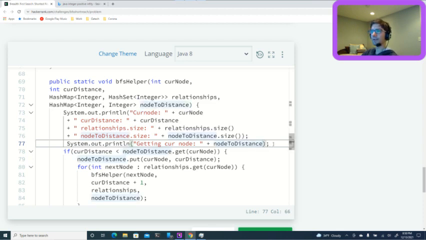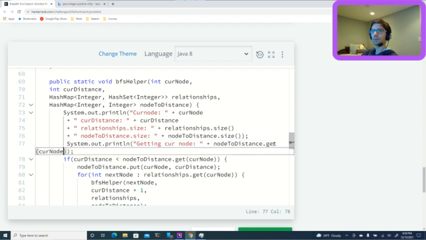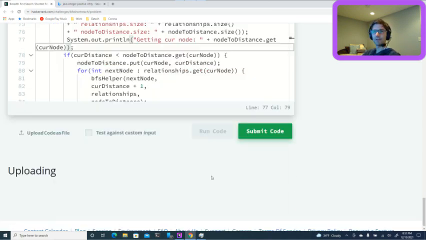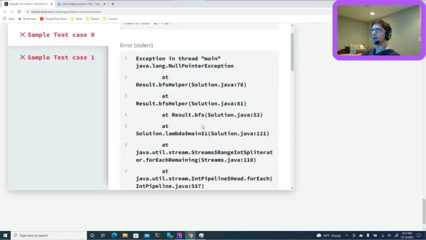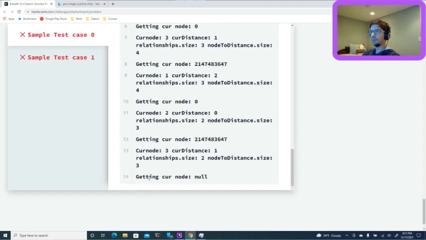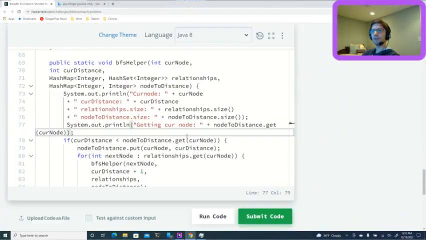So let's try it. Oh, so with this, our null pointer should jump up a line or stay on the same line, but be on the previous statement. So current node is null. Distance for there.